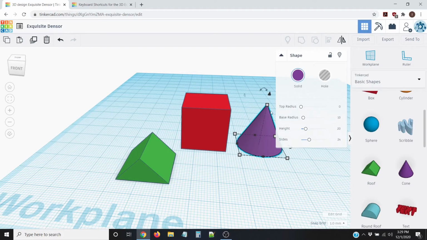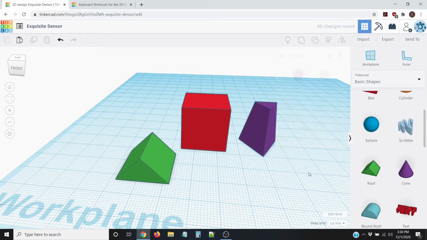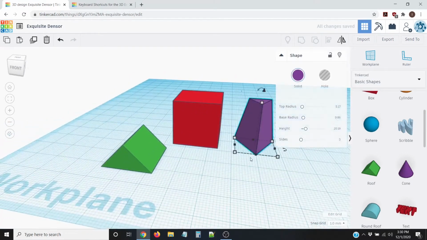So like with this cone, as you'll see too with some of these objects, you have the option to play around with things like the base radius, the height of it, and, as you can see, how many sides are added to it. So it takes the cone down once you have three sides to more of an angular object like that.